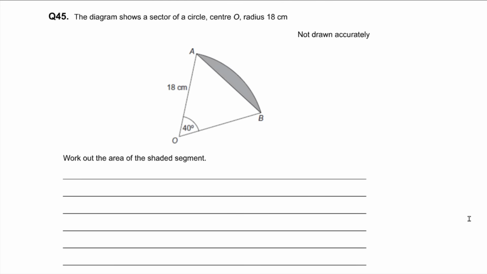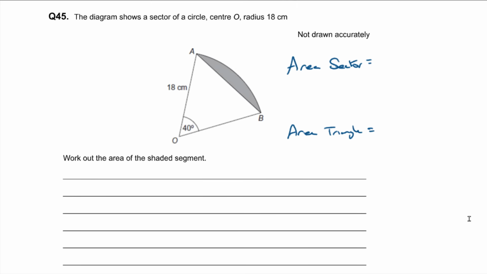Now, these are actually quite typical setups for an exam question, and it involves you knowing how to do two things. Thing one is you need to find the area of a sector. So I need to find the area of the sector AOB, and I need to be able to find the area of the triangle. So I can take the area of the triangle away from the area of the sector, leaving the area of the segment. Okay? They're the two things that I need to know how to do.